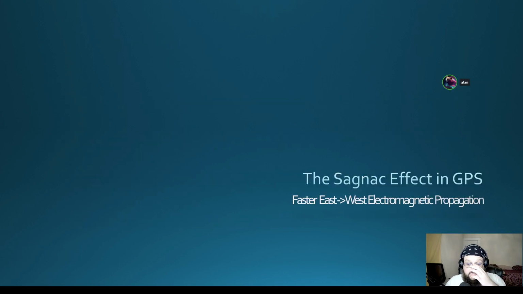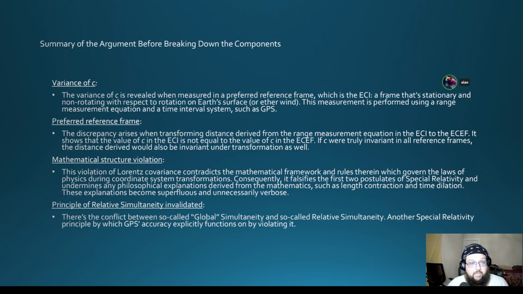Okay, so this is the Sagnac effect in GPS and also the linearized Sagnac effect, which means that it's not due to angular rotation. So general relativity is also insufficient to give an explanation for it. We'll go over the problem at hand here, and then I'll break down the components of it, so we can all figure out what's going on and see where it can be attacked from a point where it would actually be addressing what's going on here.